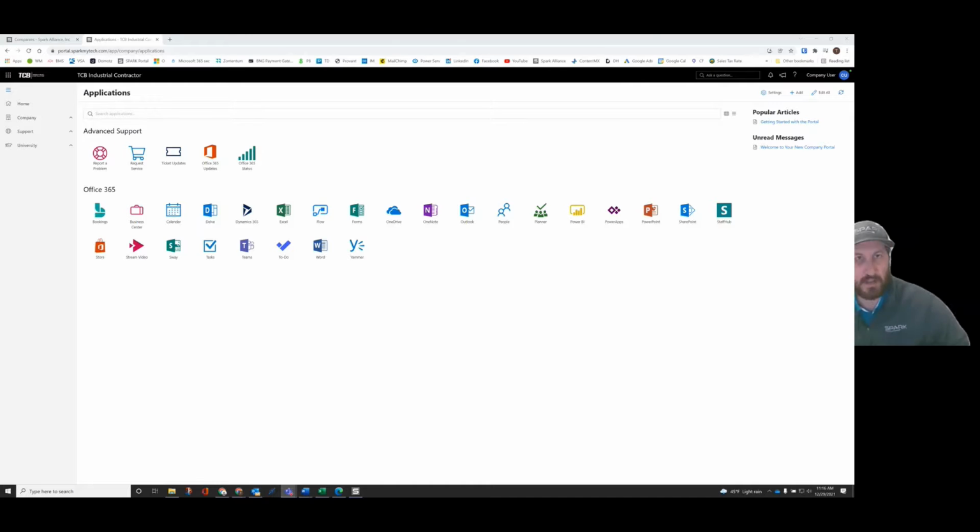And so we're trying to provide this portal that makes it easier for you to interact with us, but is also something that will make it easier and a lot more efficient for your business to use as well. What you're looking at right here is the home page of the user interface. You can see there are four main sections to it. There's home, that's what we're on right now. There's a company section, a support section, and a university area. So we will be diving into this a little bit further.